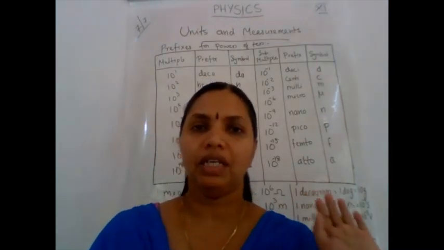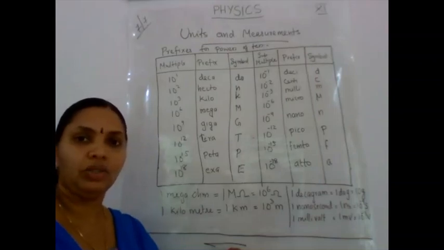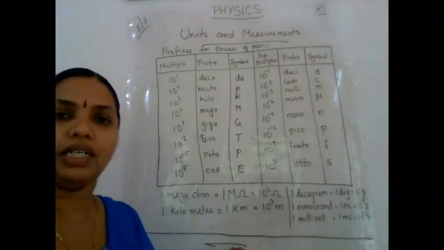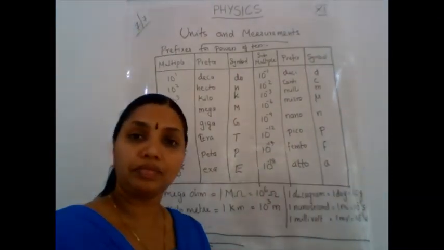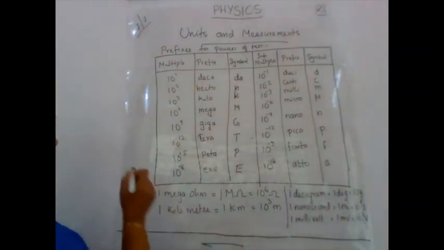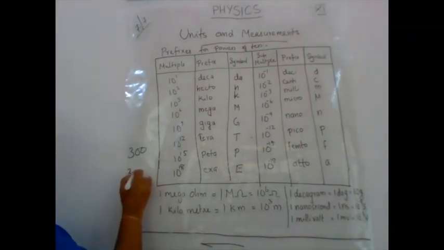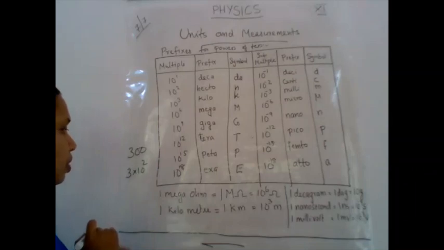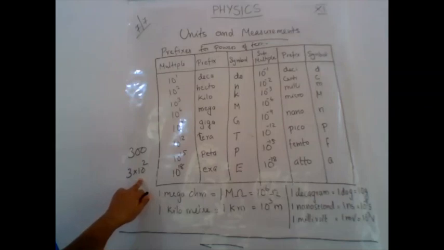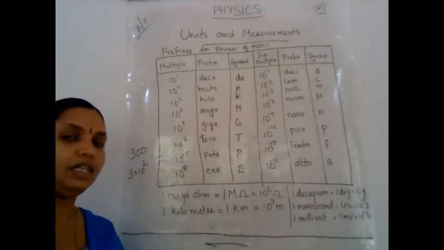Now I am introducing the prefixes for powers of 10. So in large measurement and small measurement, here we will represent the unit or the quantity as multiples of 10. Suppose you are getting a quantity as 300. Instead of writing this 300, we write it as 3 into 10 raised to 2. That is as multiples of 10, that is powers of 10. As the powers of 10, we are representing the physical quantities and units.